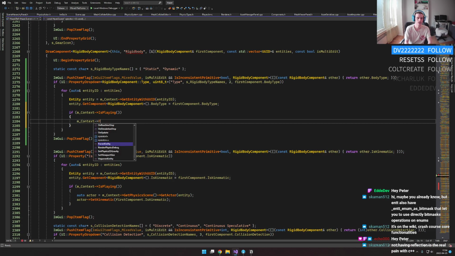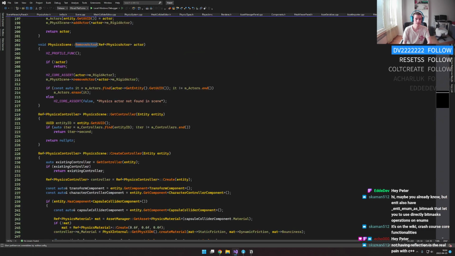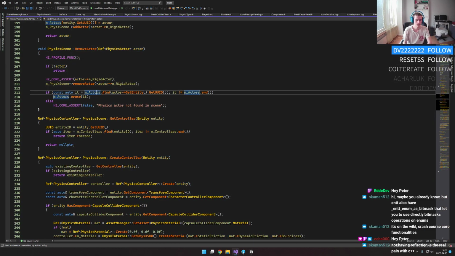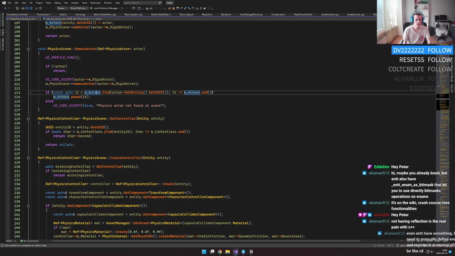Context. Physics scene. Okay. Thank you. Let's see here. Remove actor. Or sorry. You can have something, but you need to manually define everything and register it at startup.